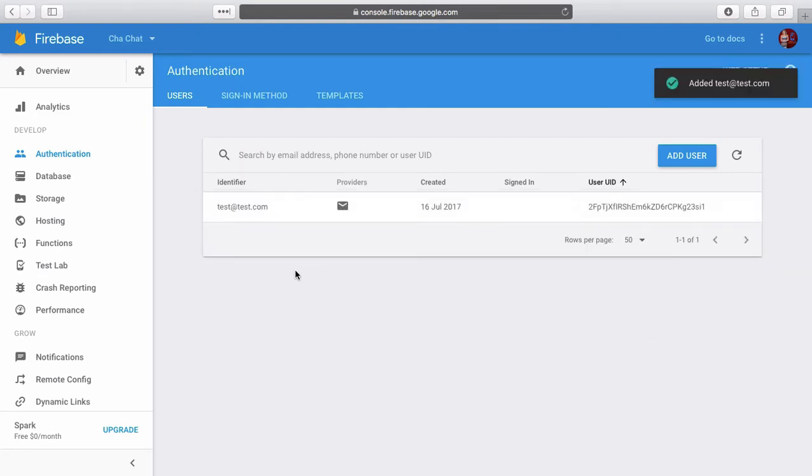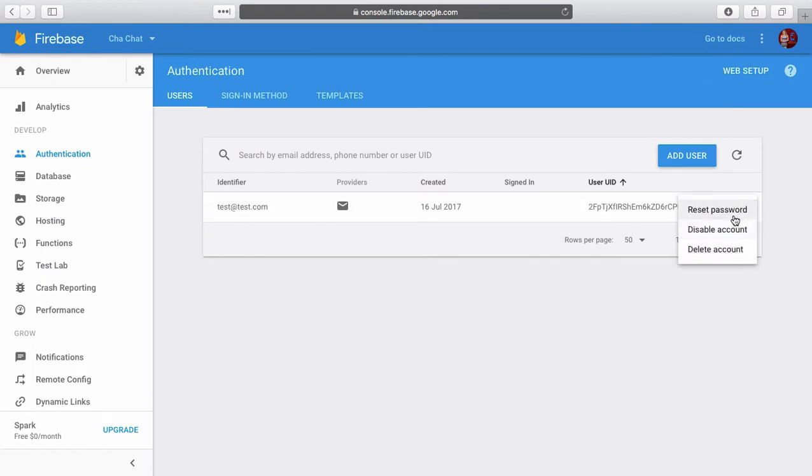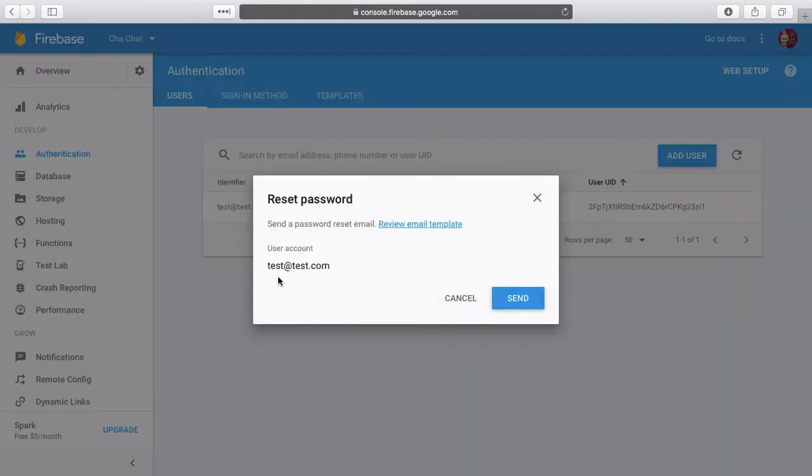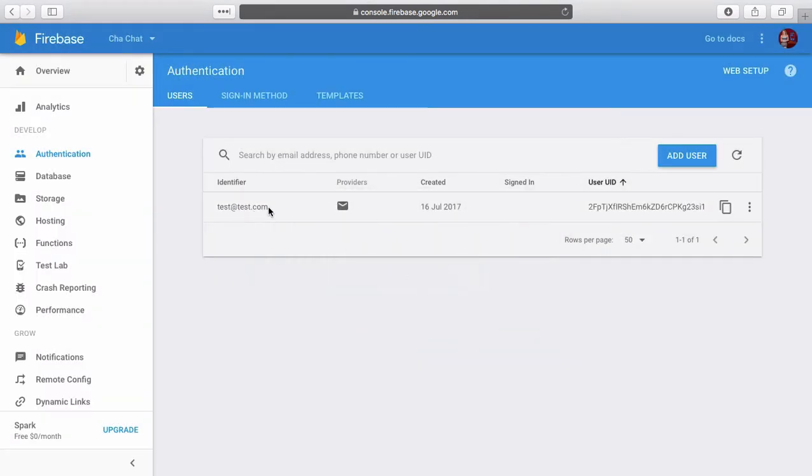Now it's worth noting you can't actually change the password in this interface without clicking reset password, and it will send a reset password email to that particular email address. So if you want to do that, make sure you actually own this address. But anyway, we now have a temporary user or a permanent user set up for our app.